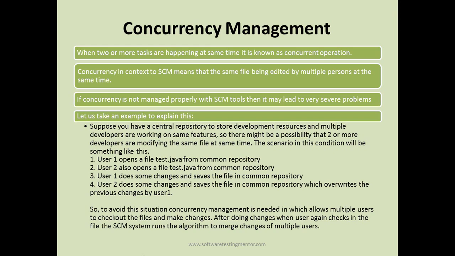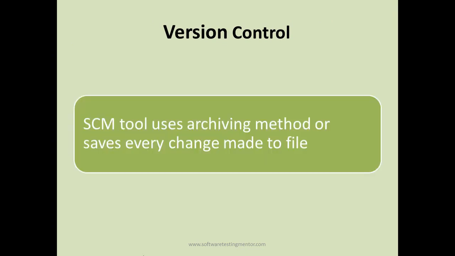So the changes made by both the users in the file are there in the final checked-in file. So that's what concurrency management is in software configuration management tools, and it is a very basic and very important feature of any software configuration management tool. The other feature is version control. That is also very important and very basic for software configuration management.